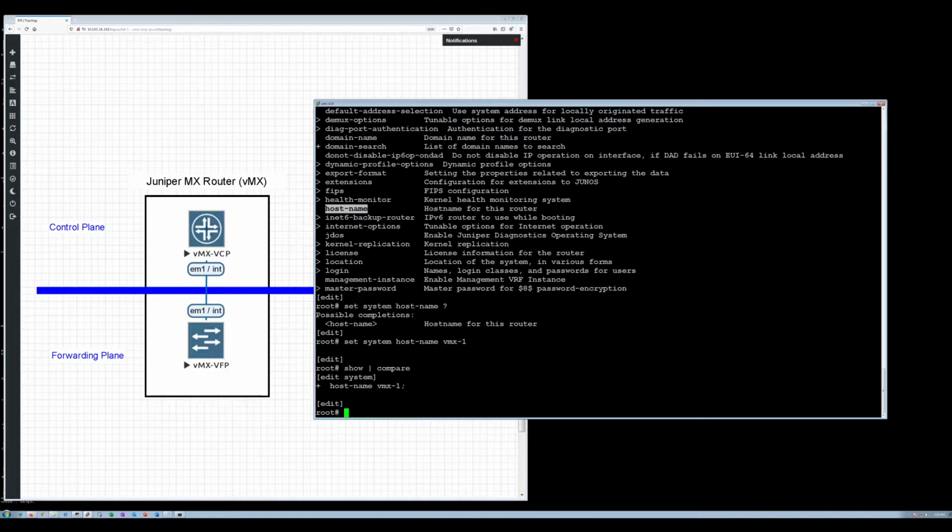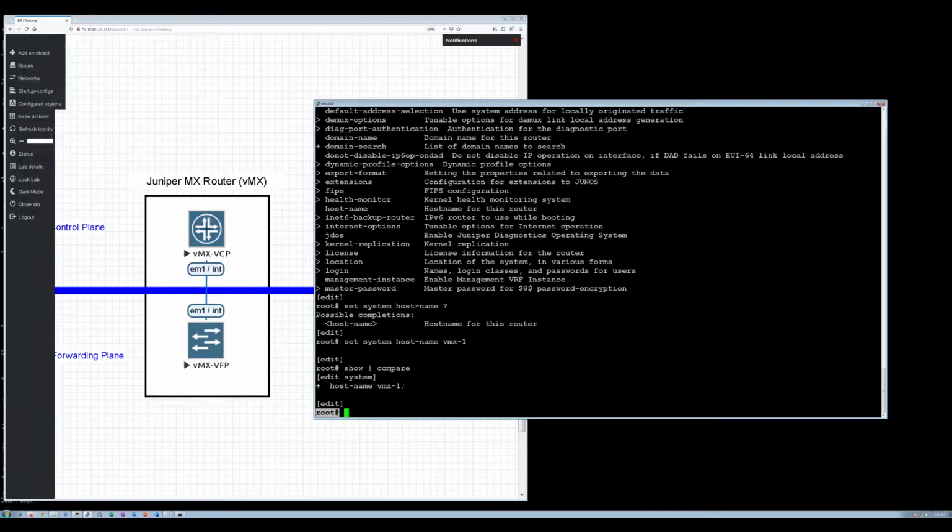The plus sign shows that this is the configuration that's going to be going into effect. Now, why hasn't the prompt changed to show this host name yet?